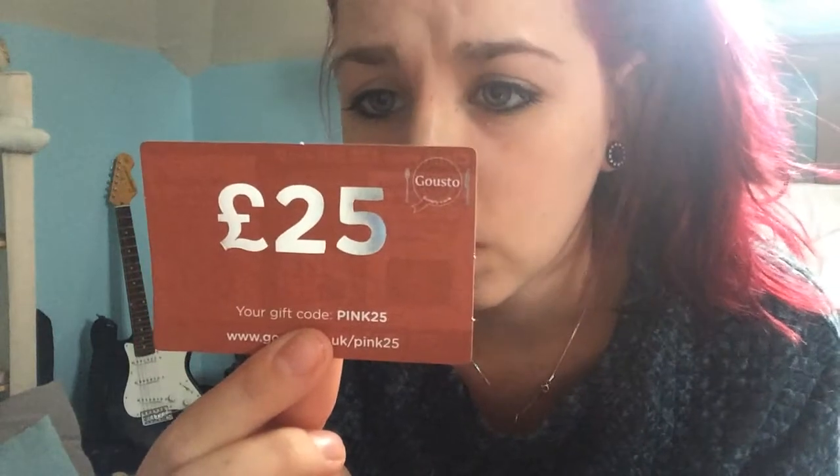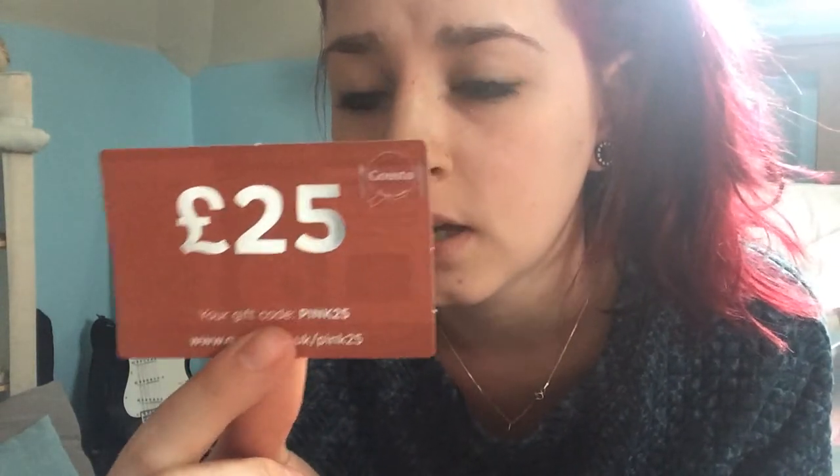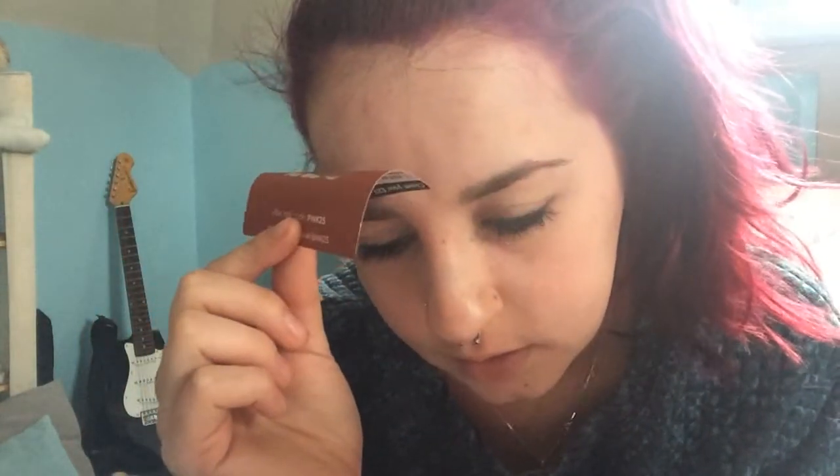You get a £25 gift card which gives you £25 off at Gousto — gousto.co.uk. You can use this and get organic quality British ingredients in exact portions. It's kind of like — there's loads of them. I know there's a big one in America and someone I watch on YouTube is promoting one at the minute. They'll send you the exact amount of food that you'll need for you and however many people you're having, and you get £25 off your first one — I think they're about £30 for a set of meals. That looks interesting. I need to eat healthier because I just eat like a big old pig, but don't we all — unless you're a fitness goddess, which is not what I am.